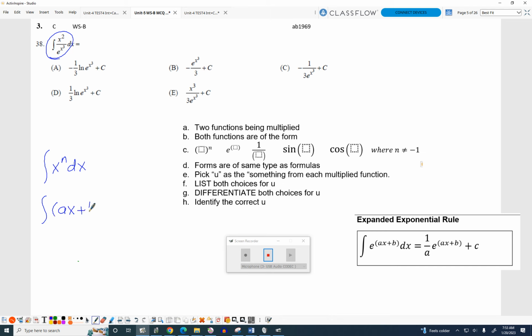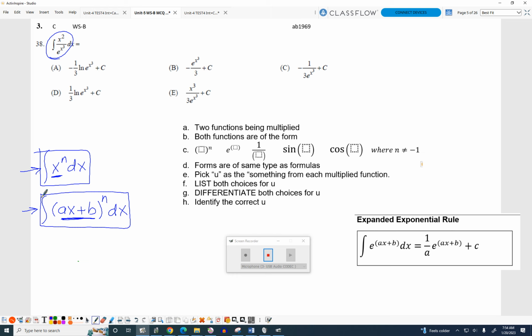So I don't memorize 10 rules. I memorize 5 rules and then just a simple pattern. So this is the basic rule. This is the expanded version of that basic rule. It's exactly the same thing except the x has been replaced with ax plus b, otherwise identical. So when you look at your reference sheet in blue, the left column is the basic rule. The right column is the expanded version.